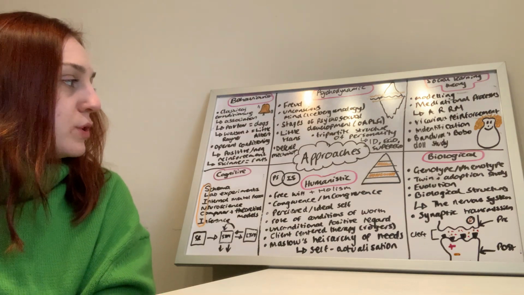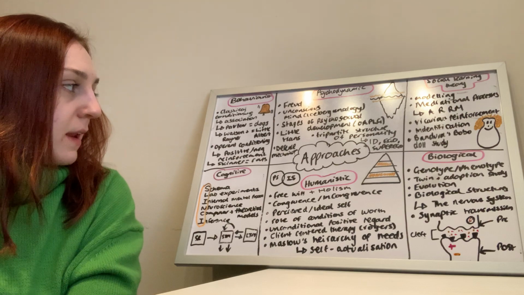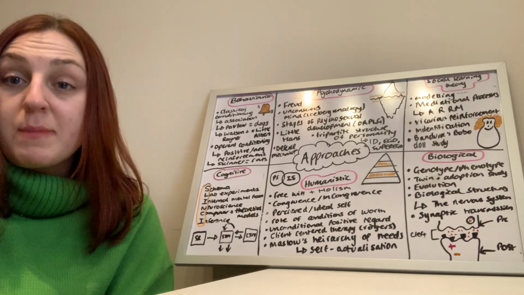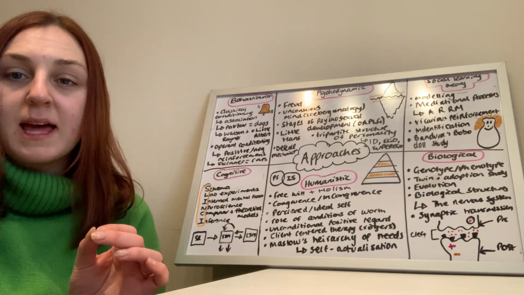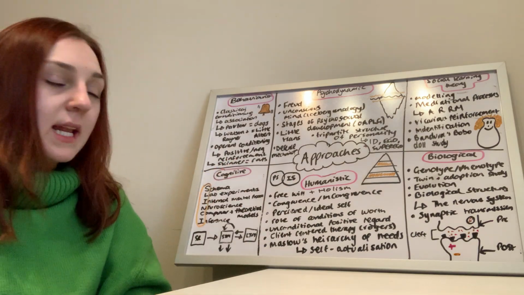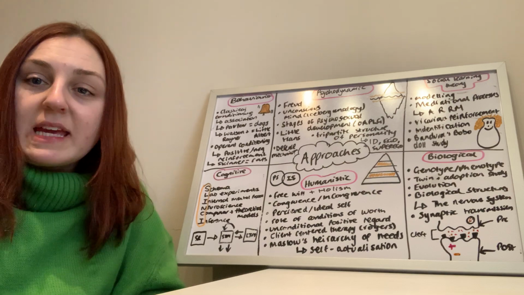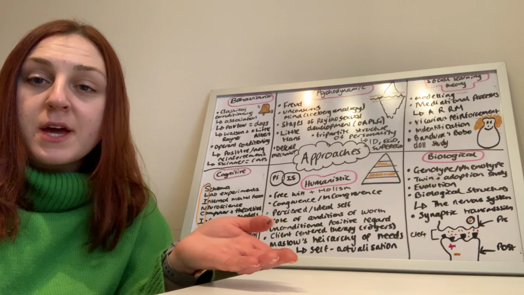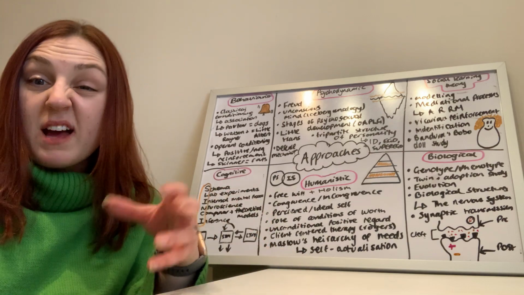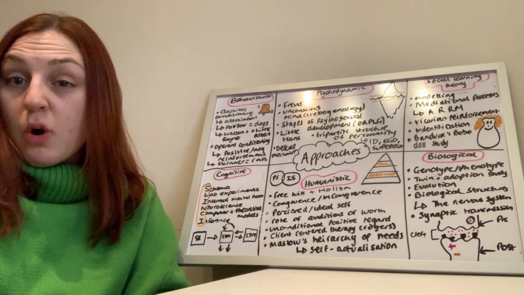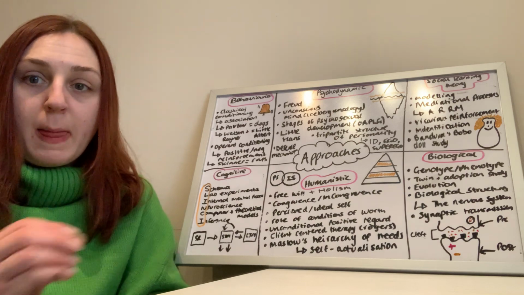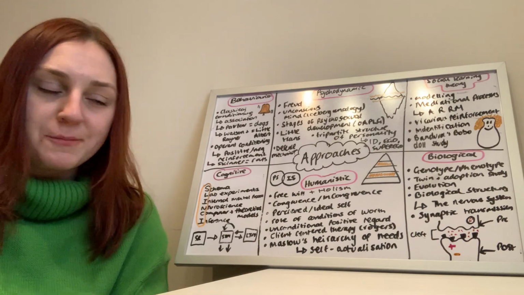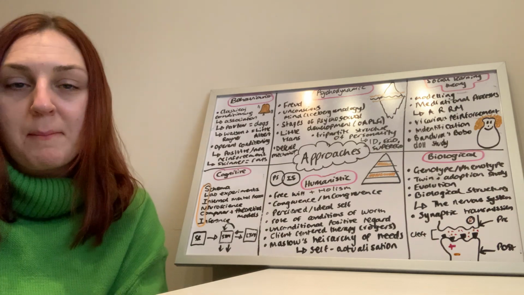Alongside defence mechanisms, you've got the role of the tripartite structure of personality. So this is looking at the 3 parts of our psyche, and that's a little bit of an exam hint: if you are talking about the personality, you do need to refer to it either as a tripartite or at least say a 3-part structure. Often when this has come up in the past as an AO1 question, it's normally a 4 marker, and that 4th or final mark is for referring to it as a 3-part structure. So that's a very essential thing to remember.